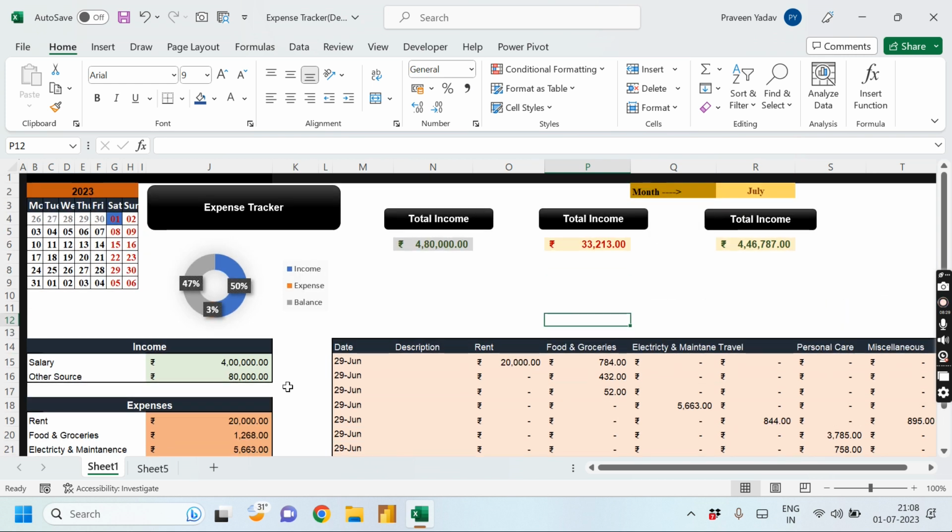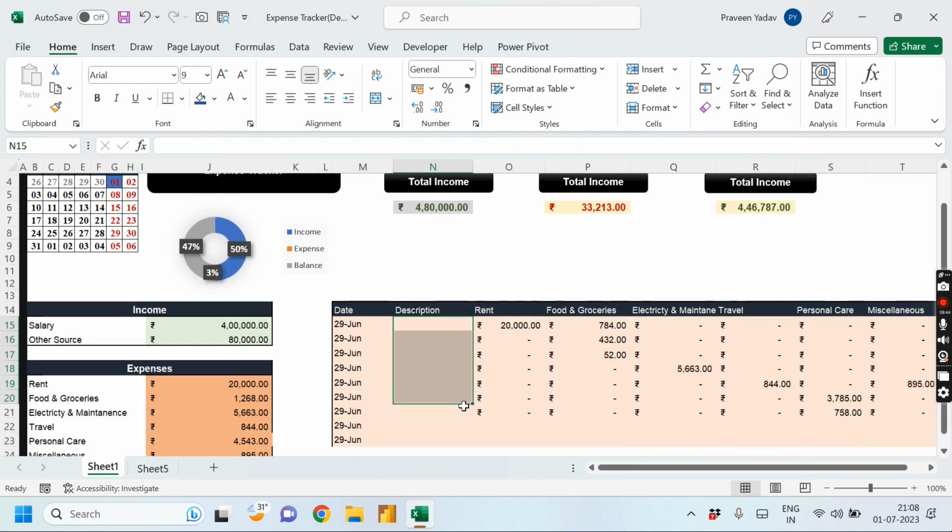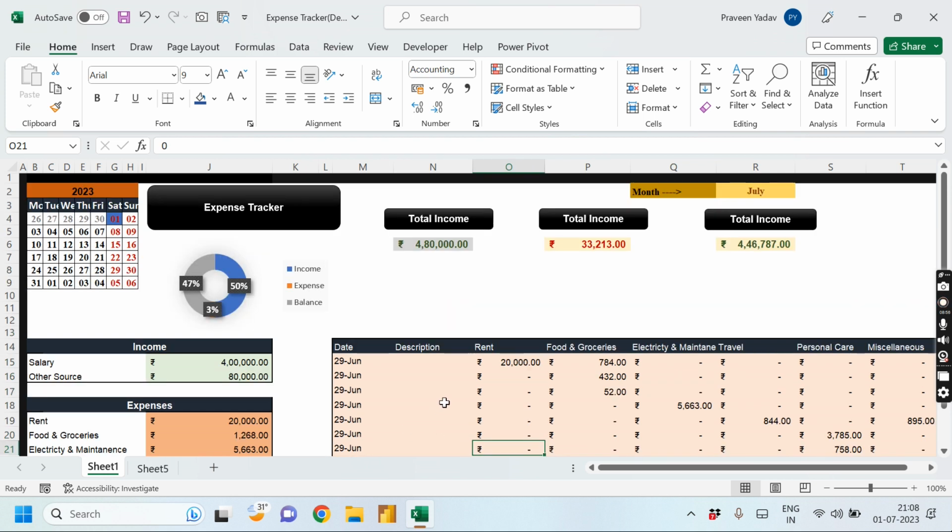You can change it based on your needs. This can be changed, like if you have some other expenses as well, you can add them over the description. We will use it for describing our expense type, like in food and groceries there are many types of expenses, so that will come under description, and we'll see how we can make it easily.